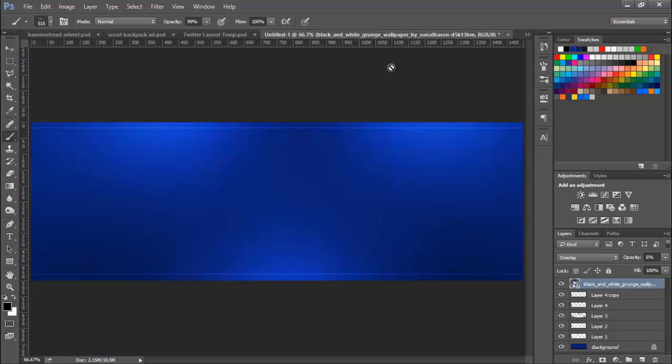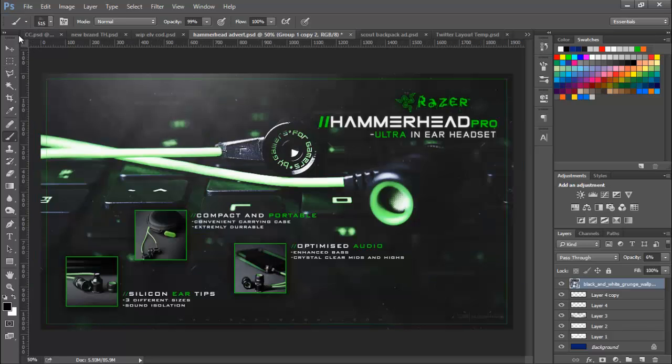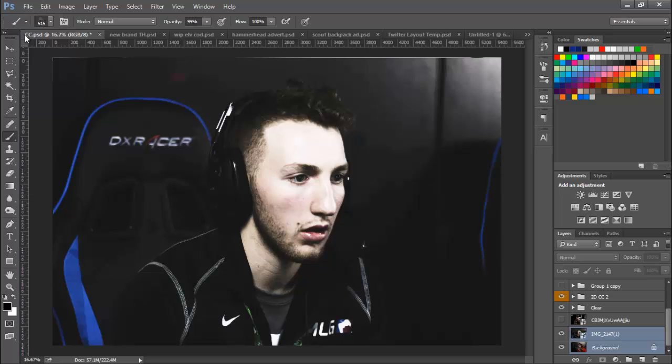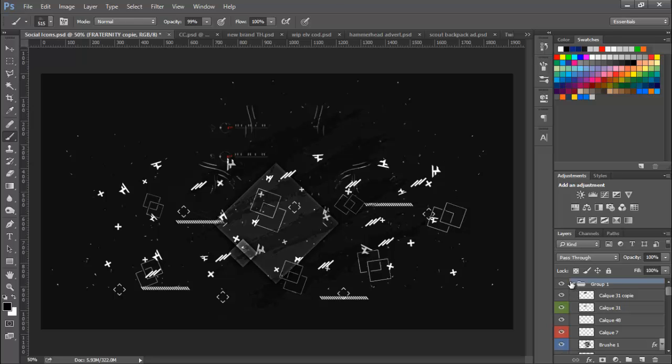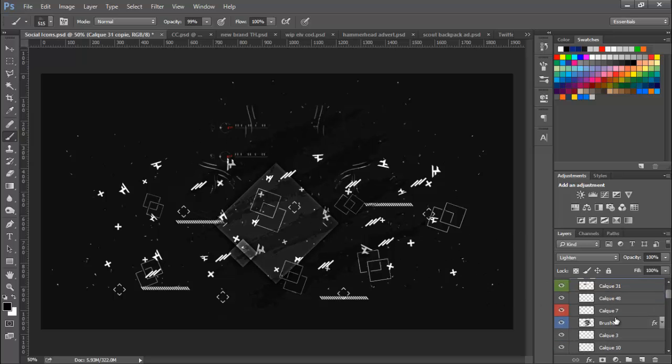Yeah, then over top of that, how you guys can get these sort of effects. Like, I have a whole pack of them. Hold up here. In my social icons, I have a whole little folder of them. All these little textures that you guys can place on them. You can make them yourself.